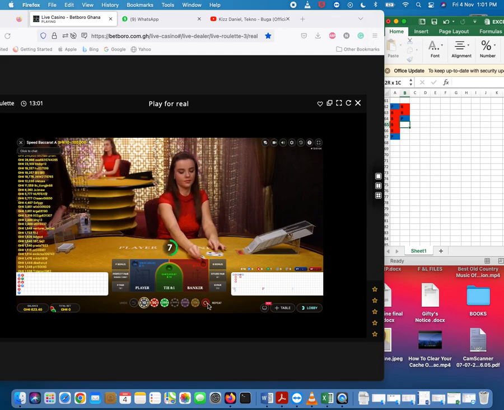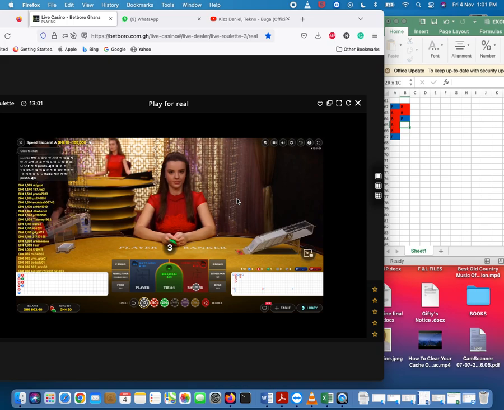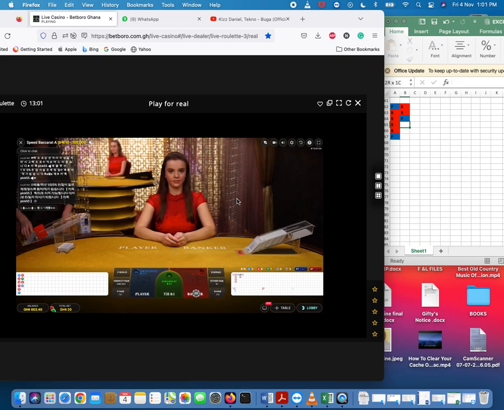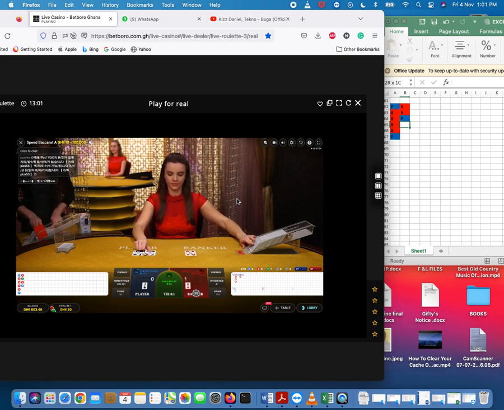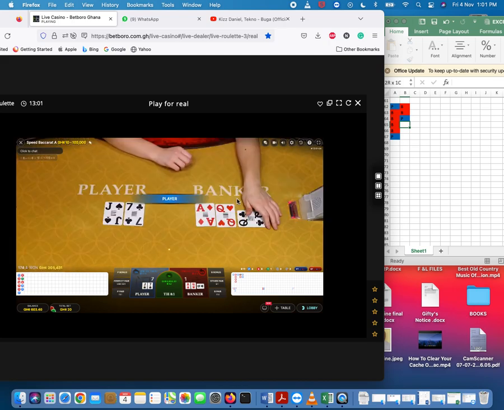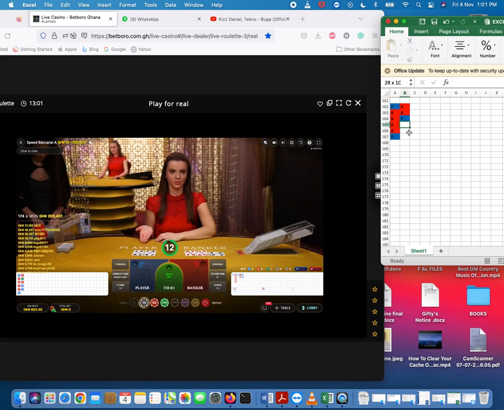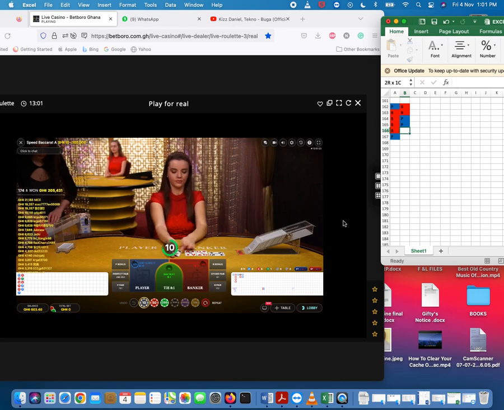We lost that one, so let's key that in, and we just repeat and double. We are playing this for 3 times. If we lose our first 3 bets, what you're going to do is wait for another color match. Okay, so we lost the second one as well, so now we go to our third bet.